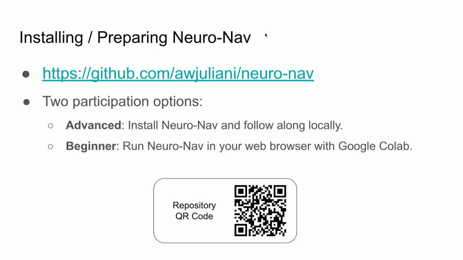I'll briefly show you what each of those are going to look like. But first, just a show of hands, I'm curious who thinks they'll try to actually install the library locally? Nice, yeah, some Python experts here. And who wants to follow along on a Colab? Okay, great. Fantastic option as well. Because the advanced option will take a little bit longer, we'll pause here for a bit while people figure that out. And I'll use this time to walk a bit through the GitHub repository and show you what is contained in NeuroNav.